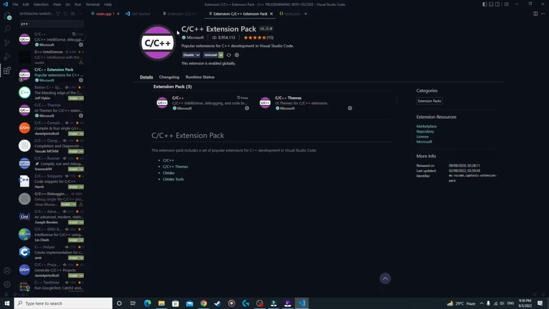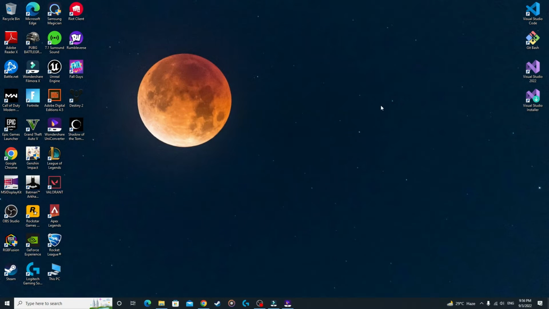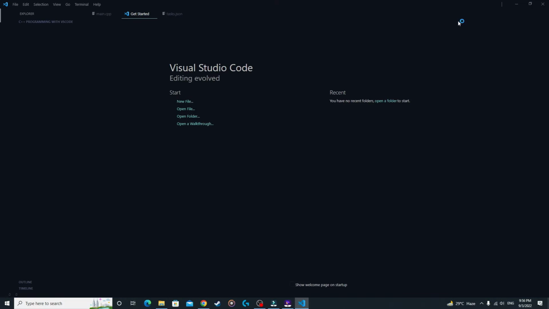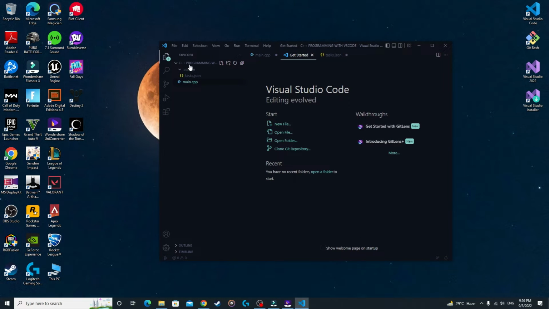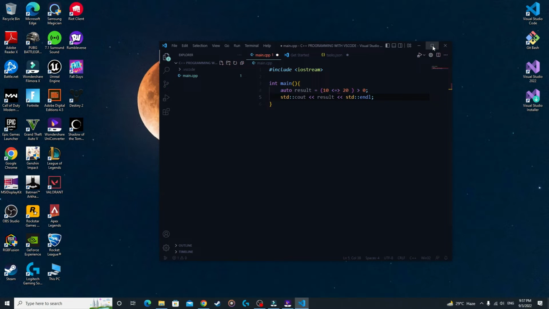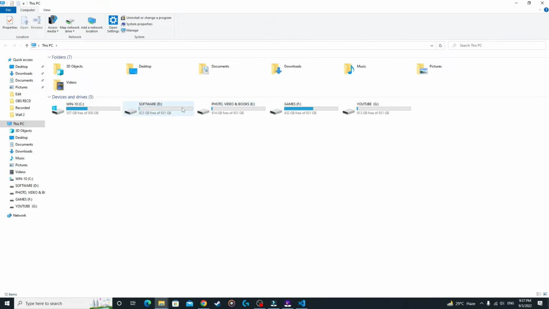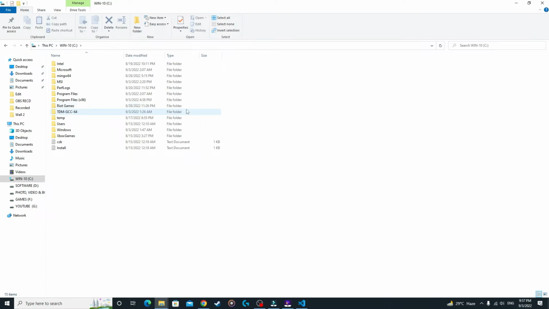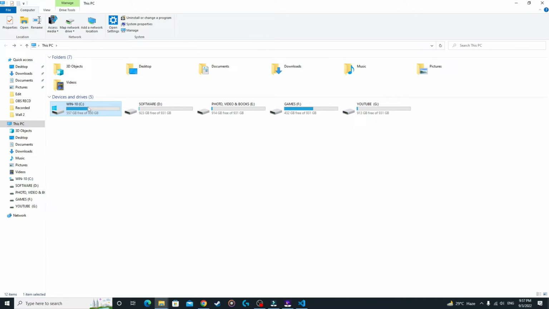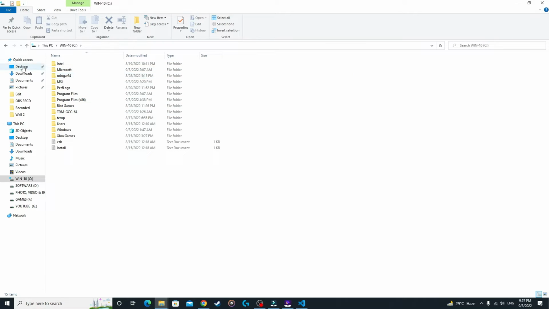And you will also need the C++ extension pack. Download both, and create a workspace for Visual Studio Code, which will look something like this. It is a Visual Studio workspace. So for creating a workspace, you'll have to go to your directory where you have unzipped the folder of MinGW.